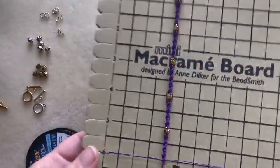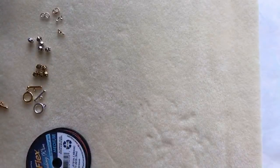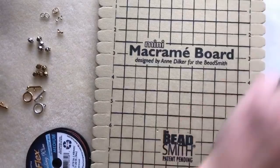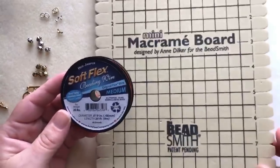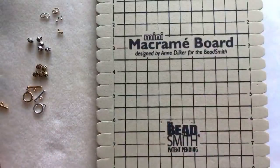So I'm gonna go ahead and take this demo off for now. I'm just gonna use this to show you guys how to finish later. And I'm using the red jasper, Soft Flex medium 019. I'm gonna cut two 12-inch strands.